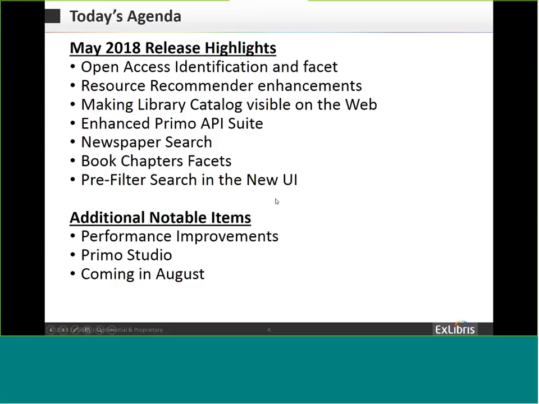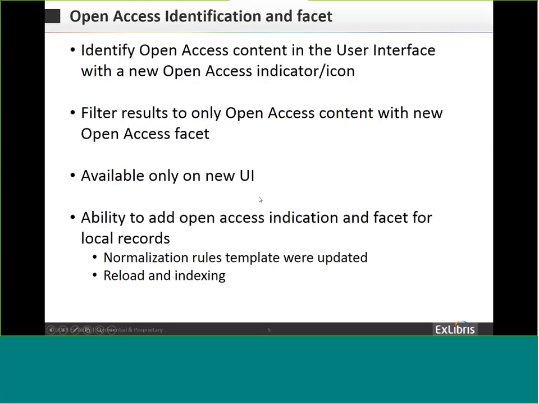After discussing all of these, there are additional items that I would like to discuss, also the performance improvement, and a really nice tool that is going to come very soon. It's not related to the release, but we call it the Primo Studio. Next week in Luna, we are going to demo it live for our customers, and we'll do a dedicated webinar once it is rolled out. So we'll do a teaser for this exciting Primo Studio. And last, I'm going to share with you some of the items that are expected to come in the August release. Okay, so let's start.